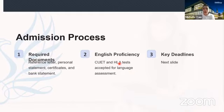You can book anytime, like 48 hours in advance, take the test, and then the result will be available in 5 working days. So it's a preferable choice as well, because you can take the test at any time. You don't have to wait for a test day like CUET. But it's not free of charge. It costs you around £90. So that is the second language assessment that you can use.